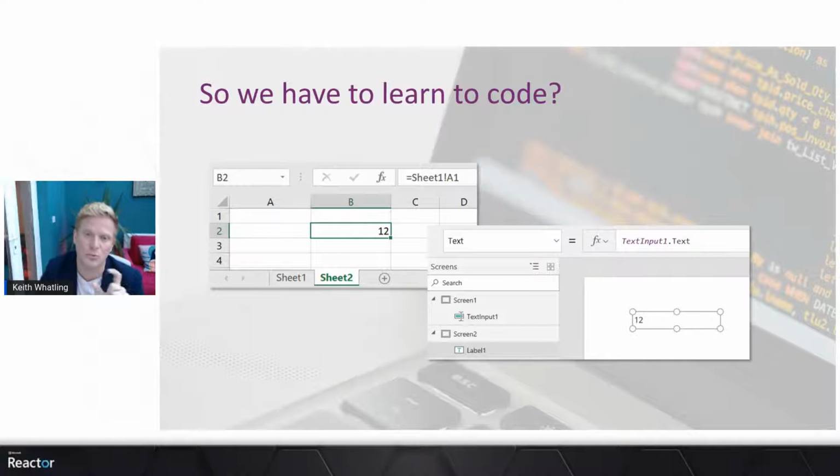It's a different way of working, but it's very familiar to Excel, because it's like saying this is equal to that cell over there and this is equal to this thing over there, and that's exactly how Excel works. So if you have any Excel experience, you should know that.